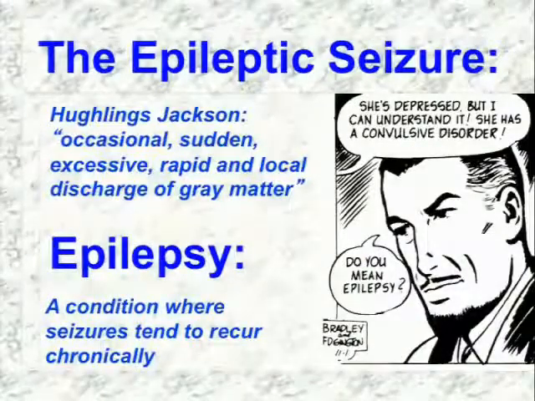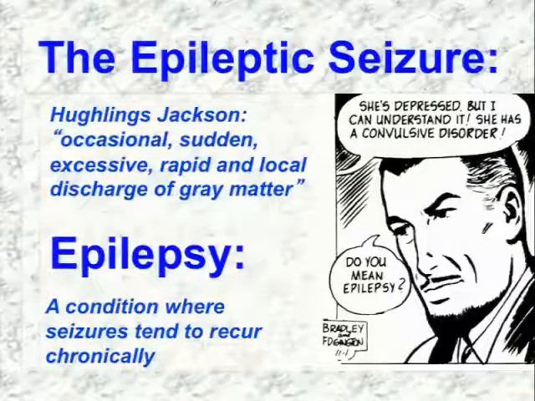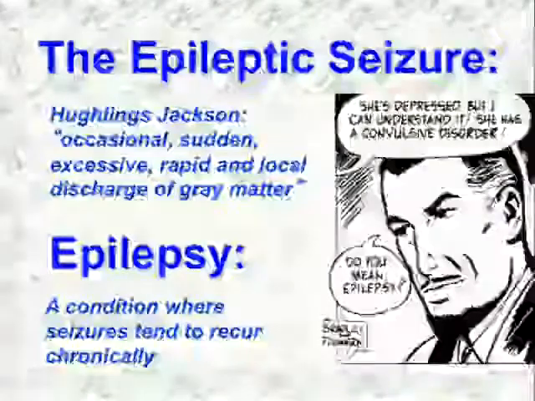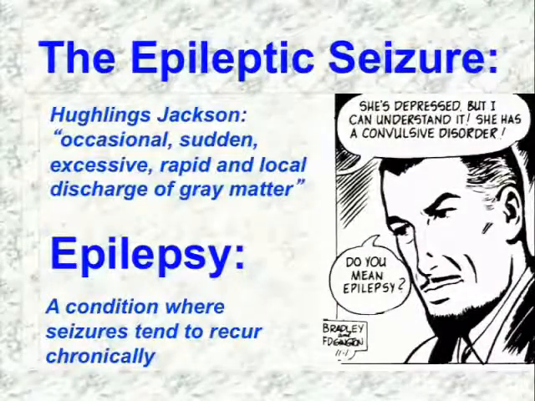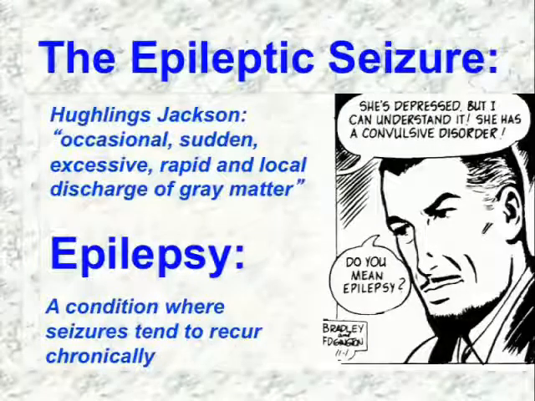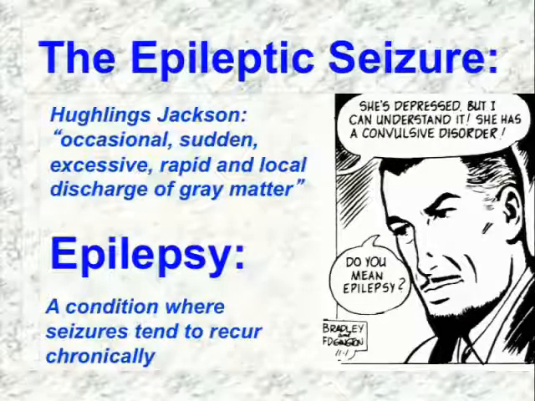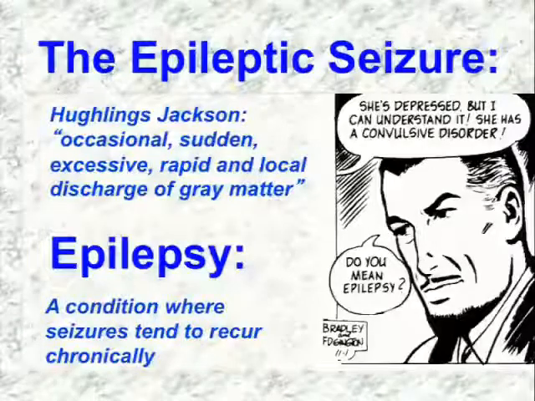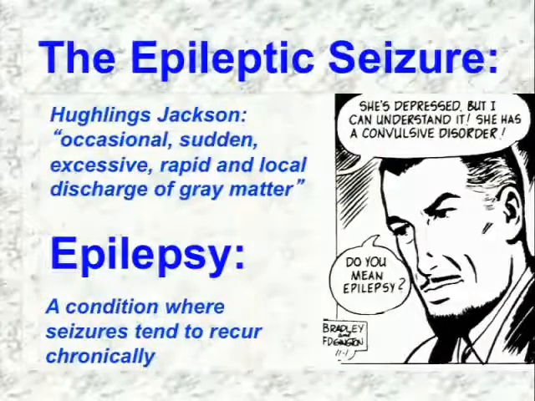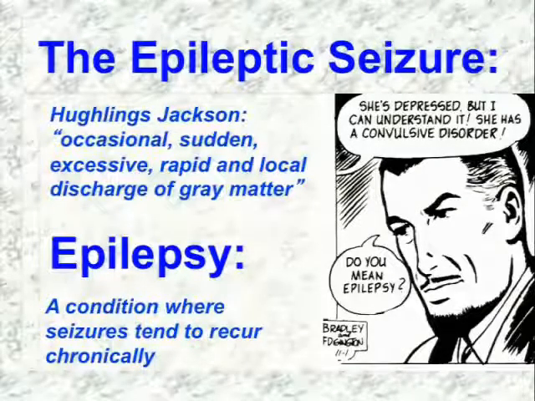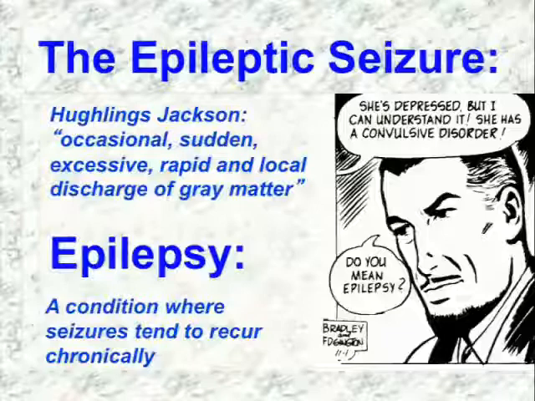So, what's a seizure? And there hasn't been much progress in this topic. This is a definition that comes from the middle of the 19th century from Hughlings Jackson. It's simply abnormal electrical discharge in the brain. There really isn't a good clinical definition of what a seizure is. That's because the behavioral effects of seizures are so varied and so diverse that it's really impossible to make a definition that really does justice to that. So we rely on the pathophysiological definition.